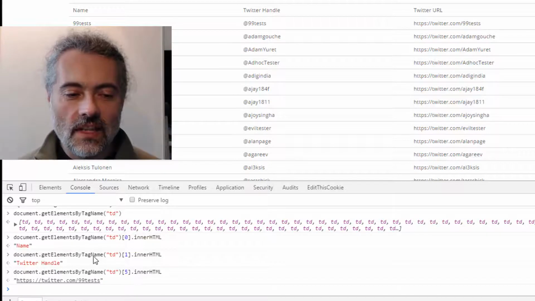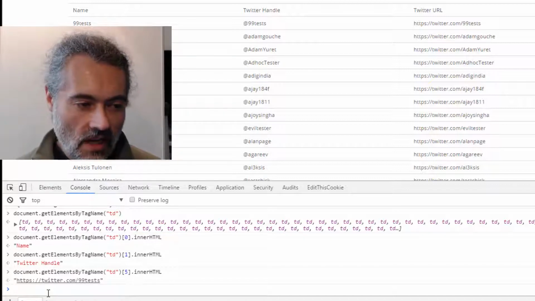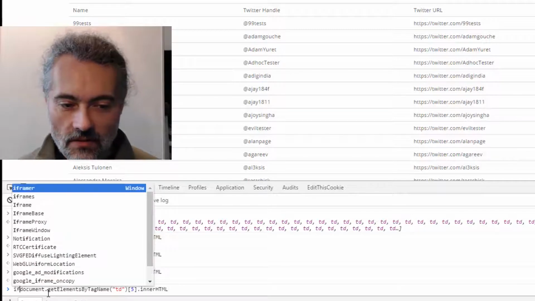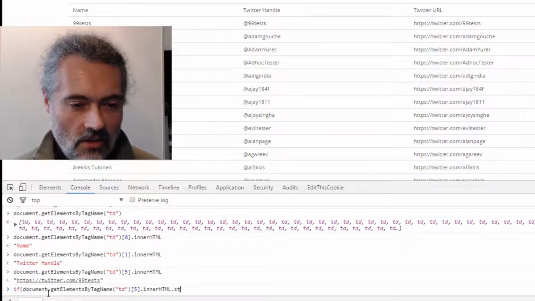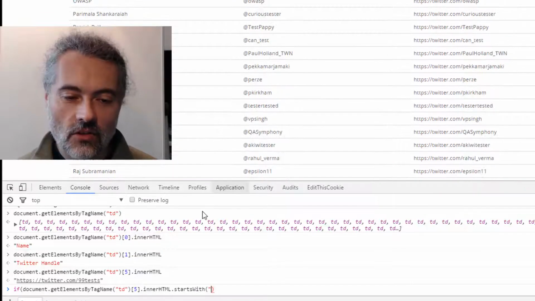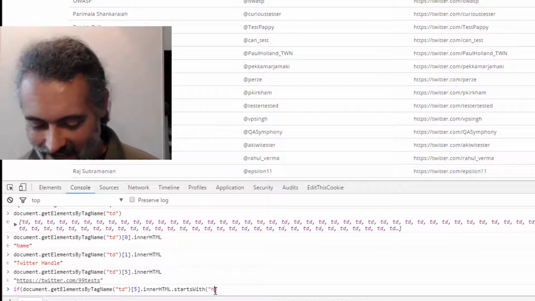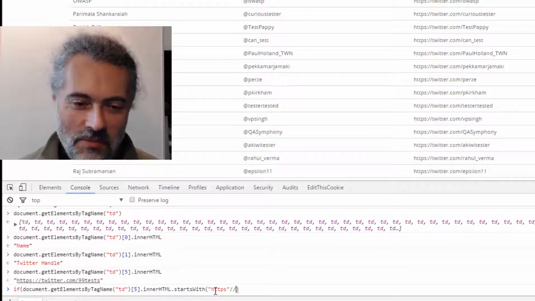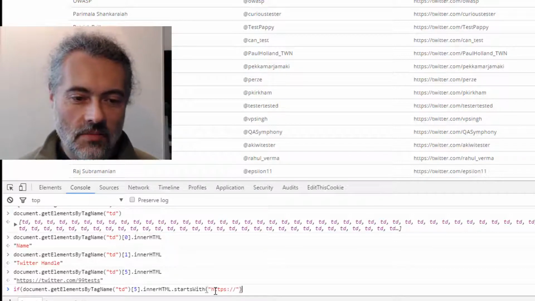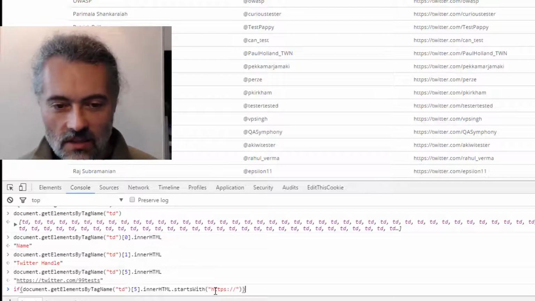So what I'm going to do is iterate over all of these and anything that is a link, I will process. That makes sense. So how would I check if something is a link? I would say if the innerHTML dot starts with, and let's say they all look like HTTPS links. Oh yeah, because they're all on Twitter. I thought it was linking my website, which I haven't moved to HTTPS yet. So if I say starts with HTTPS, this should return a true.